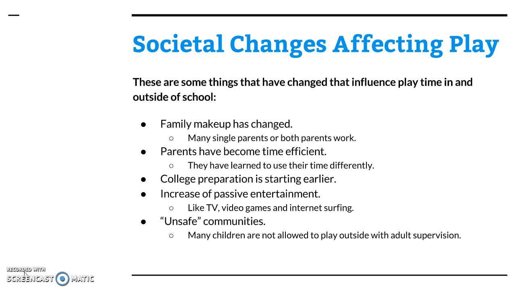The next thing we're going to talk about is the societal changes that affect play. So these are just some things that have changed in society and in the environment that are affecting where and when the children are playing. So there are lots of homes with single parents or where both parents work, and there are fewer multi-generational homes in which the grandparents and extended family members are there taking care of the children.